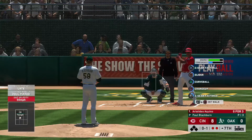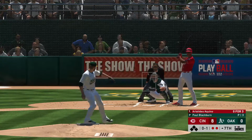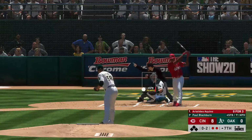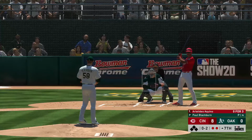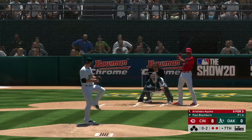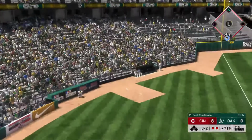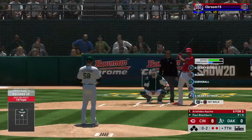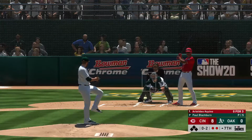Blackburn is a reliever known for forcing contact. Not a huge strikeout guy most of the time, but he also doesn't issue a lot of free passes either. There's a couple of keys to being a good reliever. One, if you have great stuff and you strike everybody out, or like this guy, not afraid to throw the ball in the strike zone. He has good stuff, not great stuff. He's not afraid to let his defense help him out and make some plays.